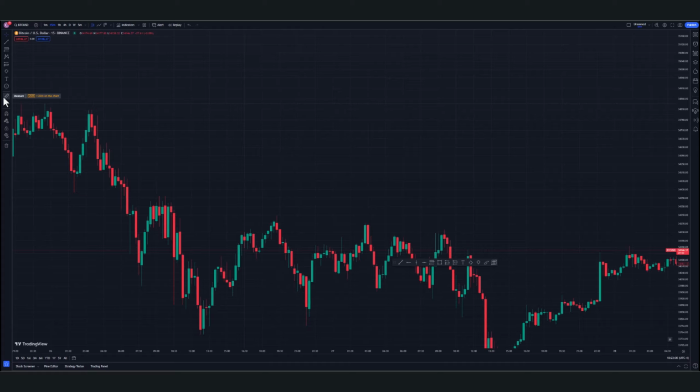And there is a ruler. Okay, the measurement ruler or tool. What you can do with this one is you can click here, then you can just go from left to, let's say you want to see how many days it took to make another high over here, right? When you click from a certain level to the level you want to measure, you will see it says it took 26 bars, that took 6 hours and 30 minutes, and then whatever happened during this time, price gave a negative 0.33% move from here to here. Okay, things like that you can measure with that.